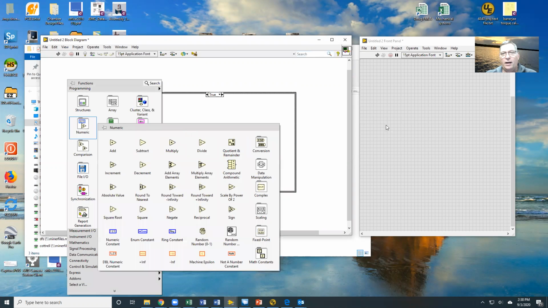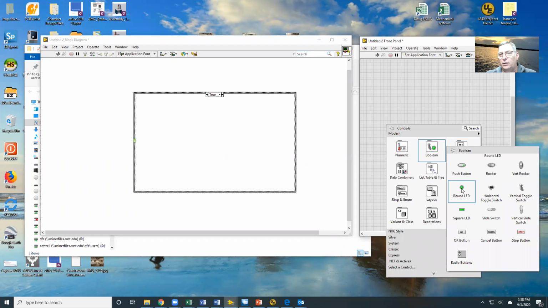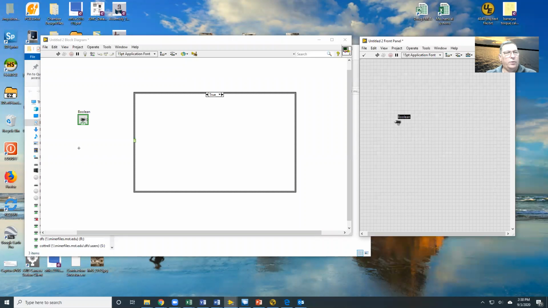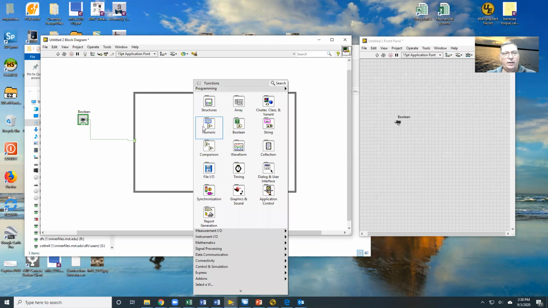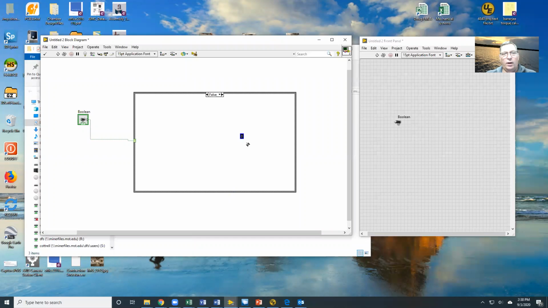So if I have, let's just create a switch here. We're going to create a switch and I wire this guy. When the switch is on, I'm going to do whatever is in this case. When the switch is off, I'm going to do whatever is in this case, okay? Let's just say that I'm going to output a number. So let's get a number up here and I'm going to wire him out. And I'm going to create an indicator here just so that we can see that he's there.